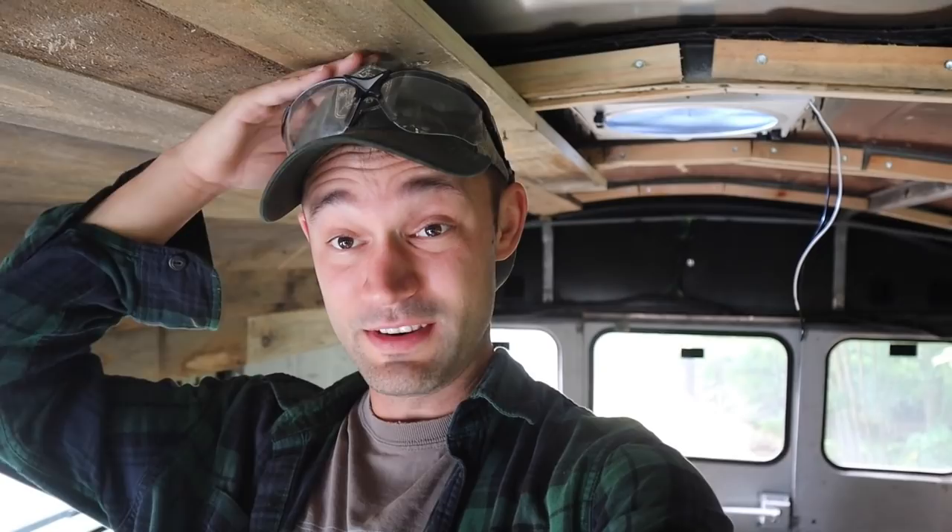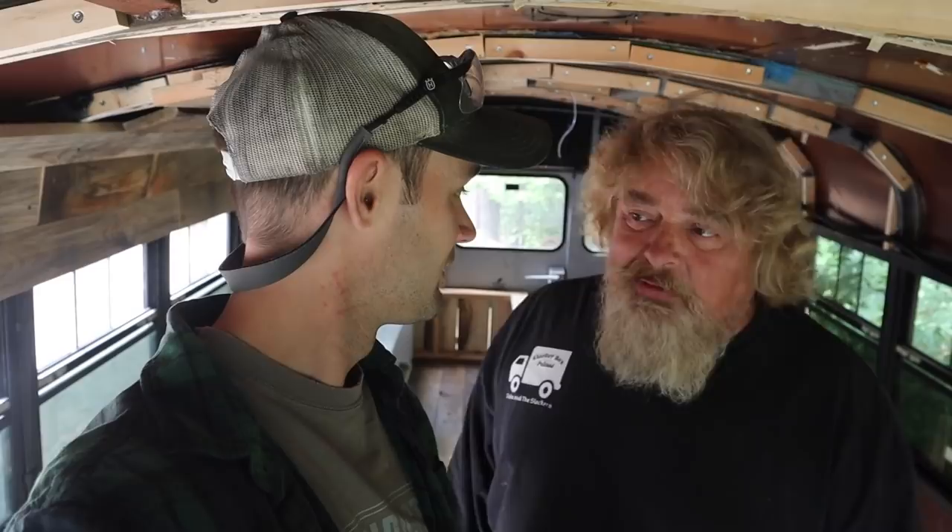Eight screws and it's all down. Even in his bus, which is a low-top Thomas bus, I can still stand — I'm 5'10" and my head is just not touching. It's still really going to work out for Dale because I think Dale's probably about an inch shorter than me. If you're over six foot you can hang out with Dale but you'll want to sit on the bed or the dinette when it's put in. It's getting to the point where I want the spray foam guys to get over here, give us an estimate, tell us when we can bring it, and let's get it done.